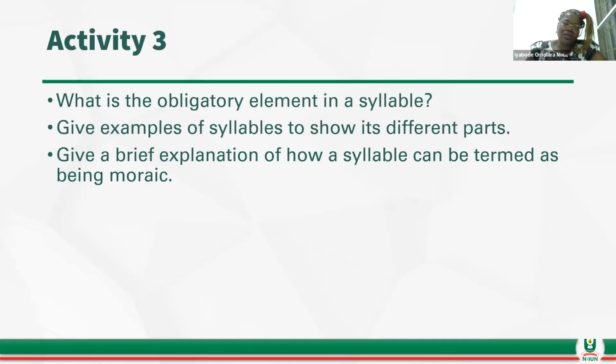So let us do a recap by looking at this activity. What is the obligatory element in the syllable? I don't think this should be a difficult thing for us to talk about. What is the obligatory element? That's the vowel. Who is answering? Is that Sylvester? Yes, ma'am. Okay, so the vowel is the obligatory element.